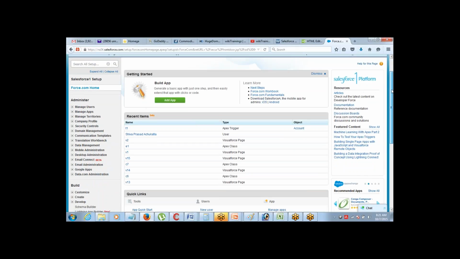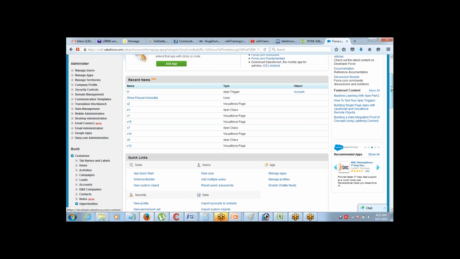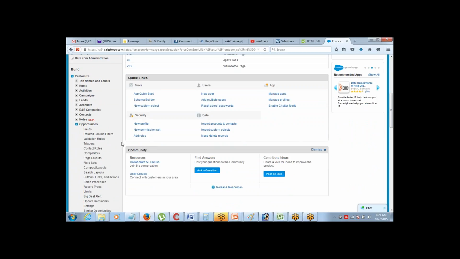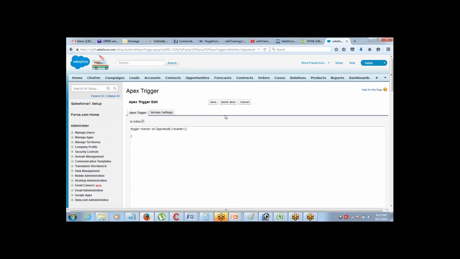We'll go to the setup, customize opportunity triggers, click on new, give a name, event before insert.